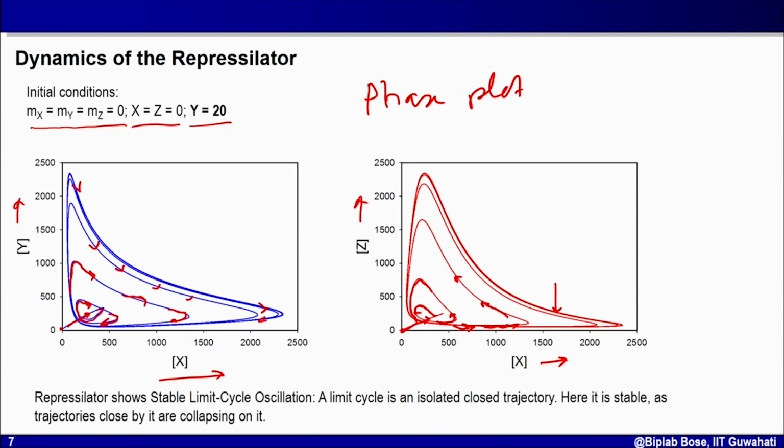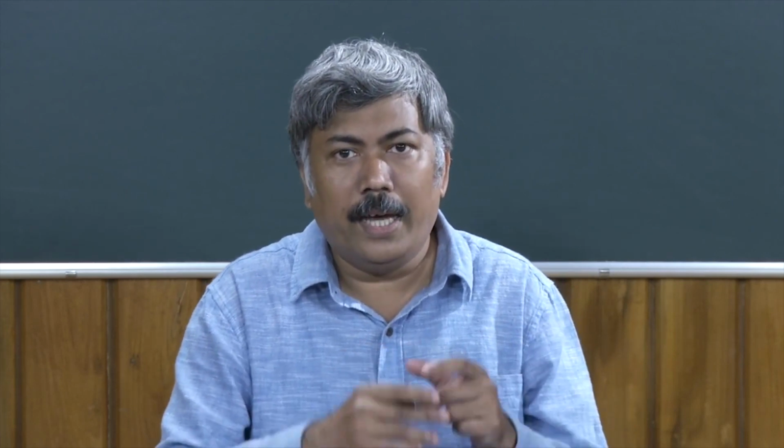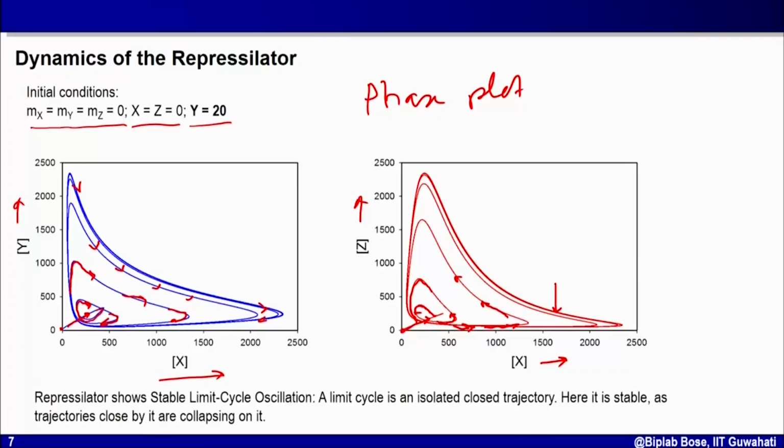And this outer trajectory, in both the cases for xz and xy, is the biggest one, so the amplitude is the bigger one. And another thing which you may carefully notice here is that the outer trajectory is a closed loop. So what is happening? I have an outer trajectory which is a closed loop. I have started from somewhere here. I entered into one trajectory. That trajectory is not a closed loop, rather that was an open loop, and that has taken me ultimately to this outer trajectory which is a closed loop.